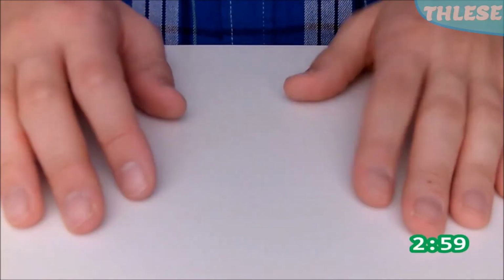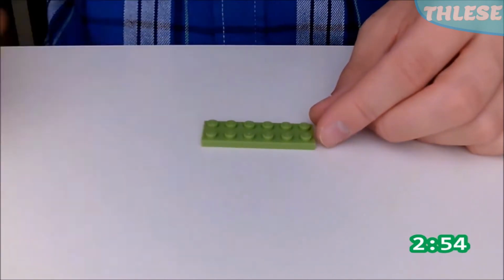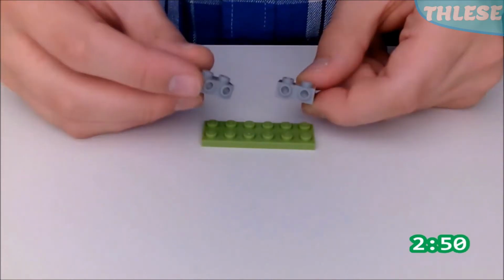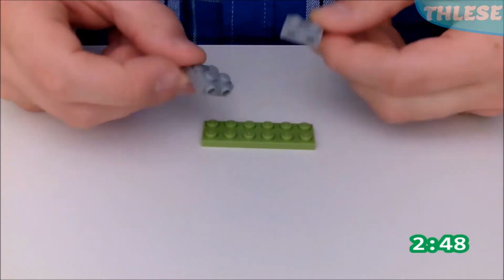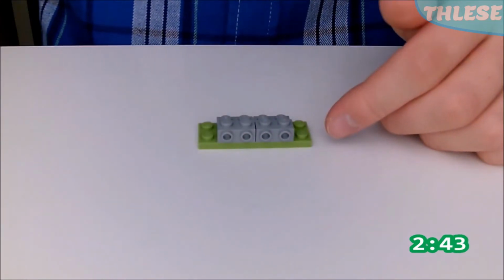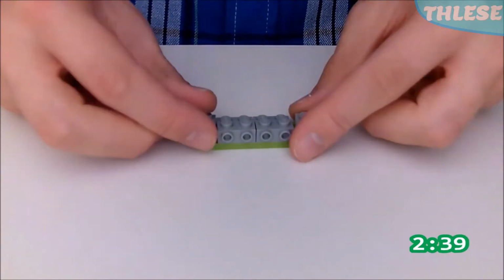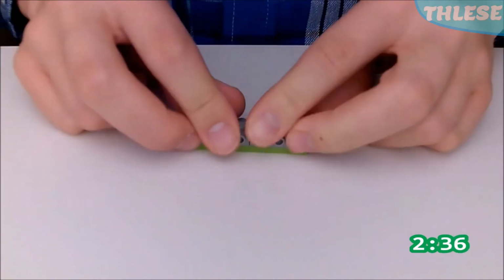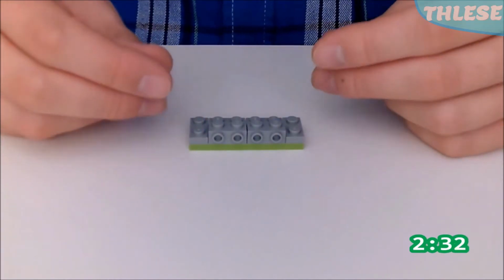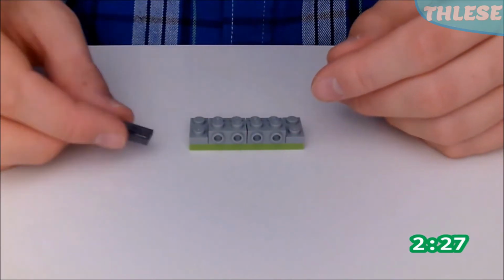Okay, the clock is ticking, so let's get started. So we're going to start off with a 2x6 standard base plate. On top we're going to be attaching these side attachment brick plates, half brick, half plate. And on the sides, these 1x2 standard base plates over here. Now, as you might know, whenever you're making anything for your homes in Lego City, you want to pack as much in as possible.